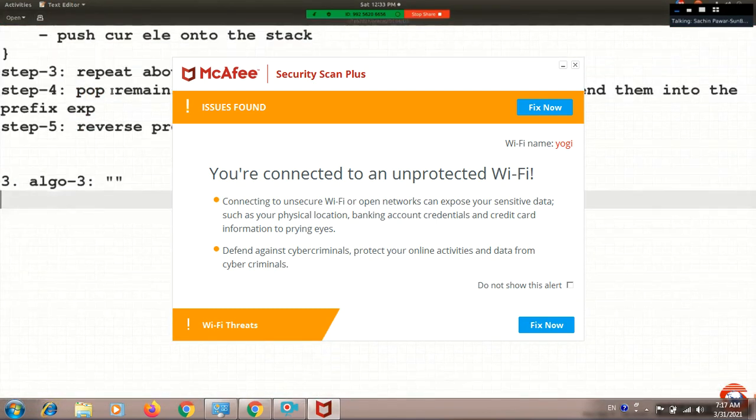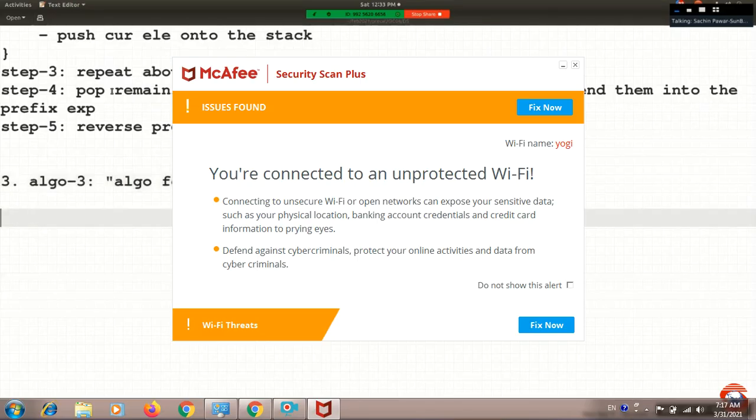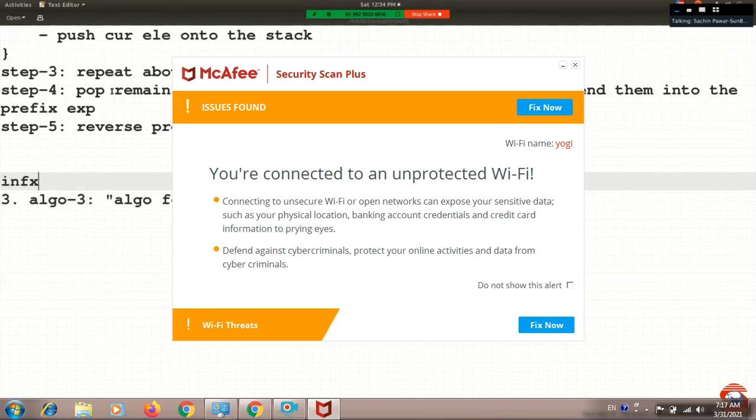Okay, now we are moving to the next algorithm: postfix evaluation. Algorithm for postfix evaluation. If we want to apply this algorithm, the expression must be of type postfix. It means if we have an infix expression, we first need to convert it into its equivalent postfix. If the expression is given in infix, we must compulsorily convert it into postfix. Let me write the expression over here.